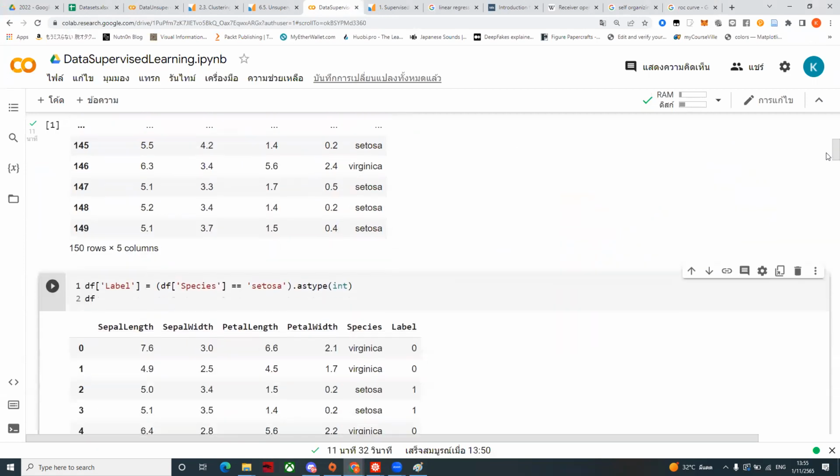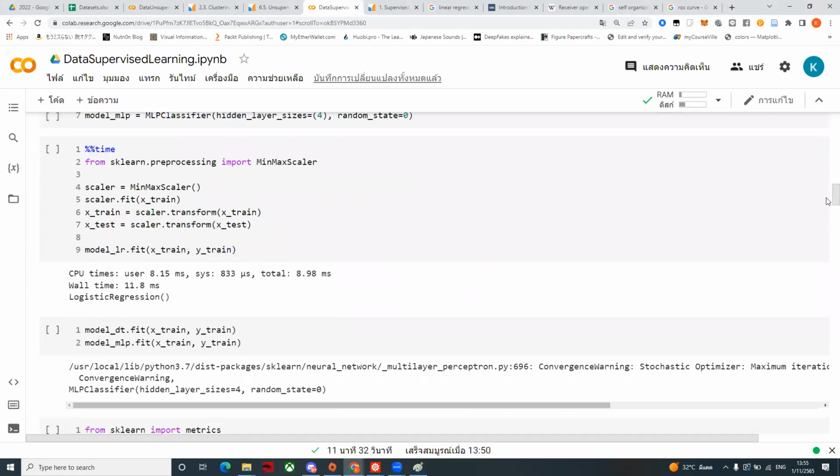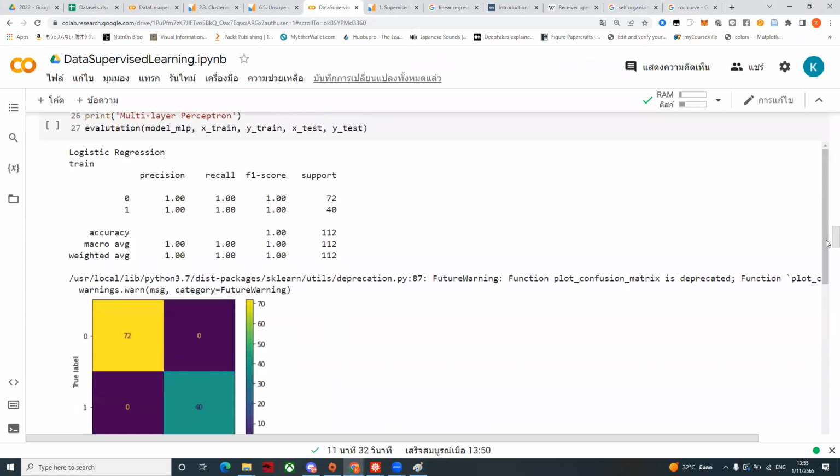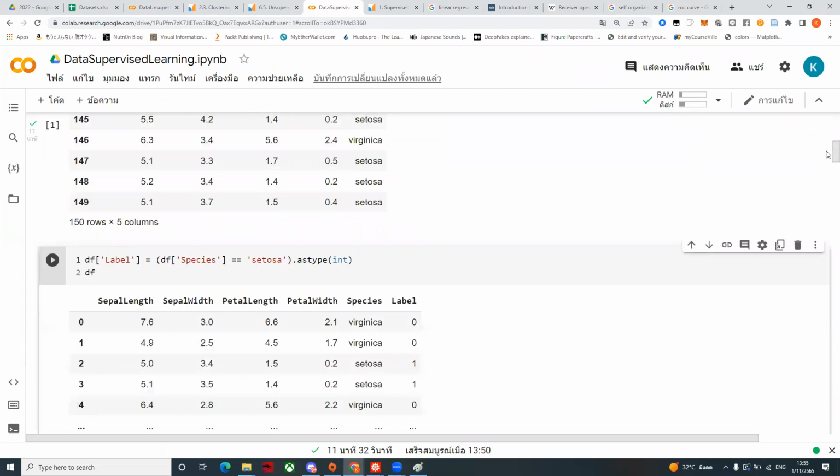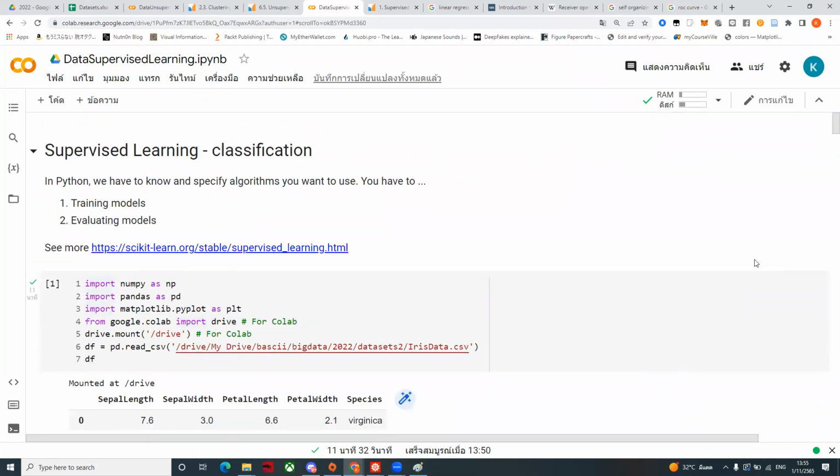Oh, okay. I think there are so many steps here. Maybe we should take a break for 5 minutes and we will come back to how we are going to do that in Python. Okay.